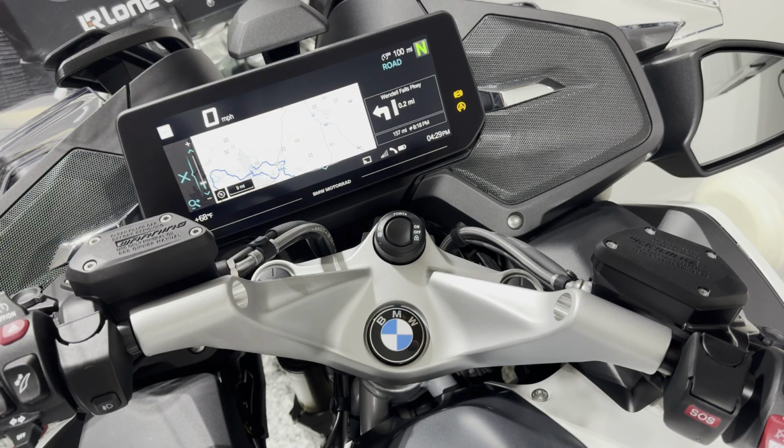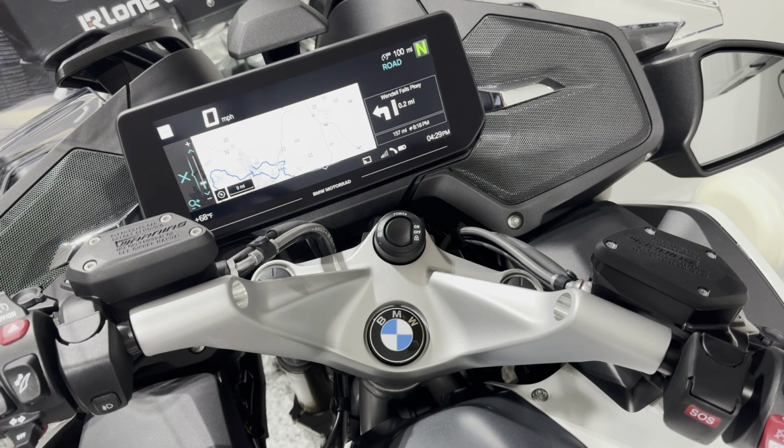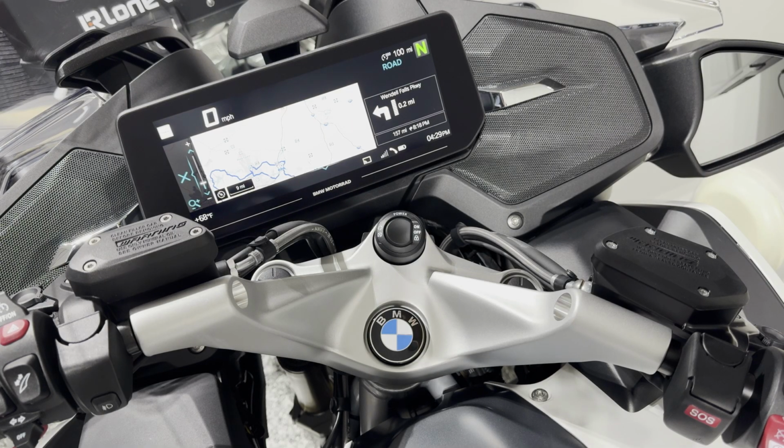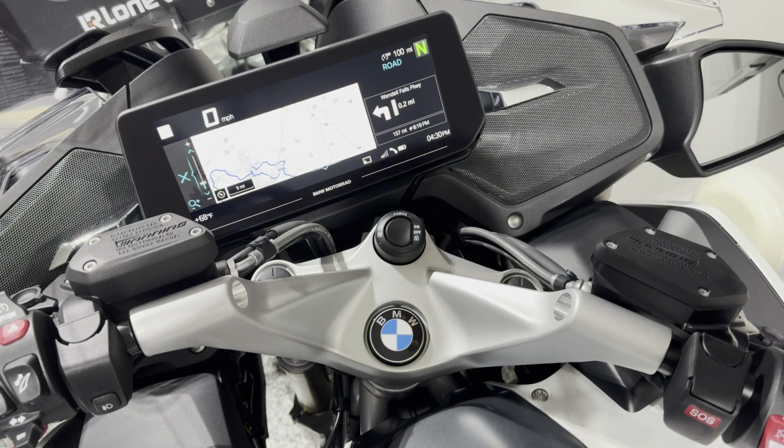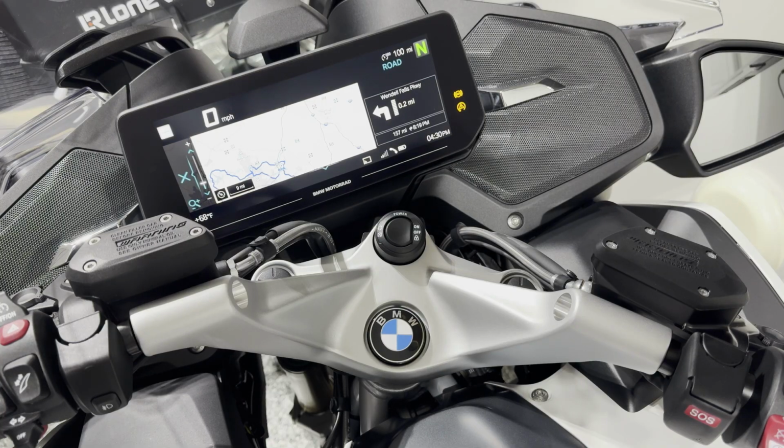So again, this is a good example of how we could create routes in the REVER application and then export the GPX file, then import them into the Motorrad application on our smartphones, in this case, our iPhone, and then connect the iPhone to the navigation system on the BMW. And now ultimately we have our route.